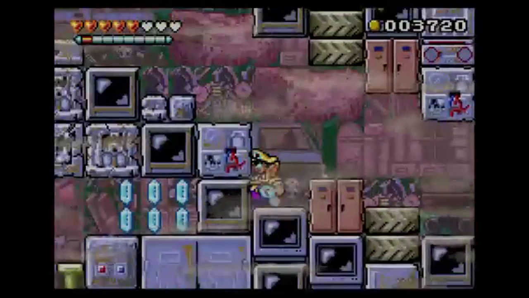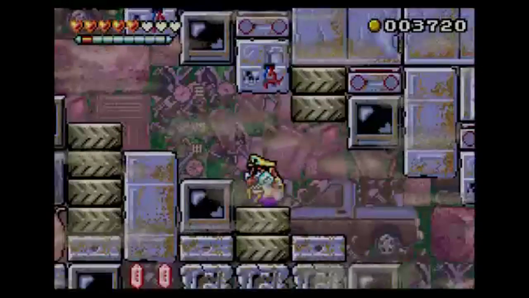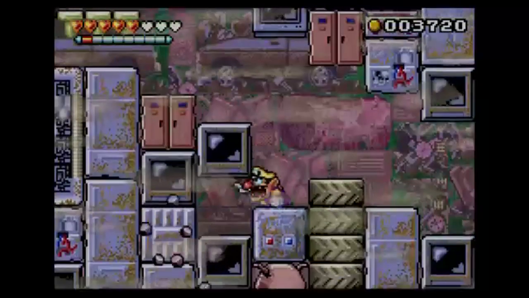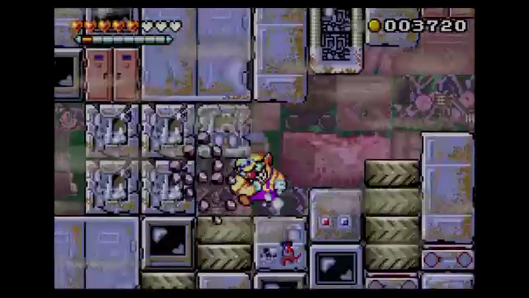Yeah, this is the annoying part of the level because there's so many blocks everywhere. Well, I mean, at least you can see the gems down there, so you know there's something. But I always assumed that you got back down there on the backtracking part of the level. So I didn't. Wario, you son of a bitch!